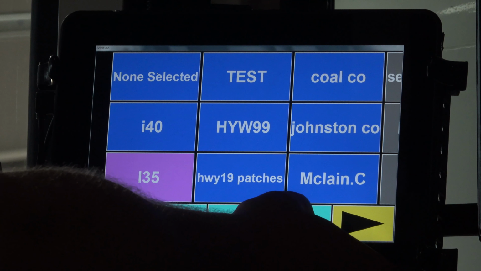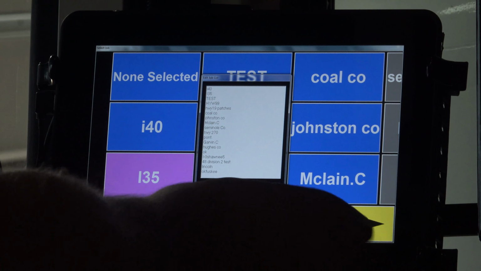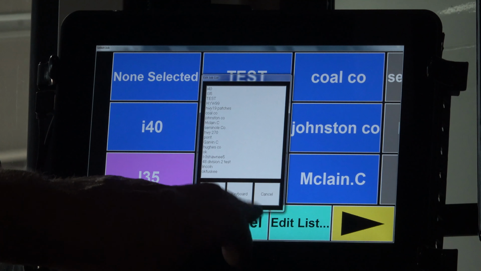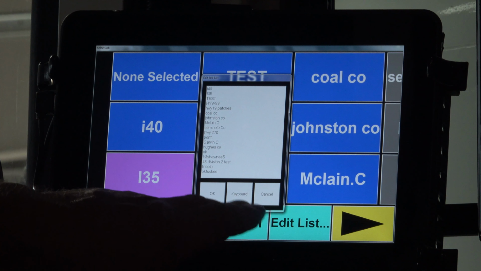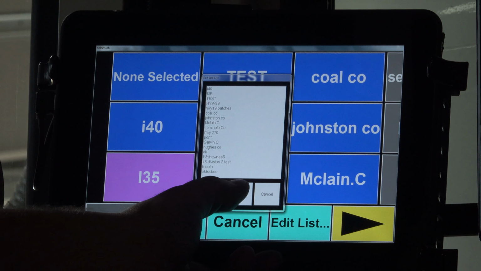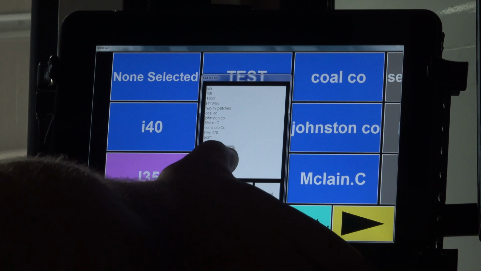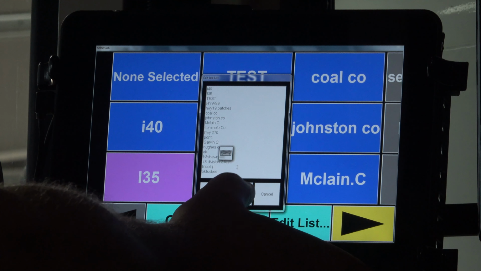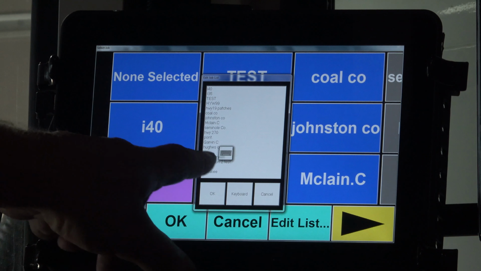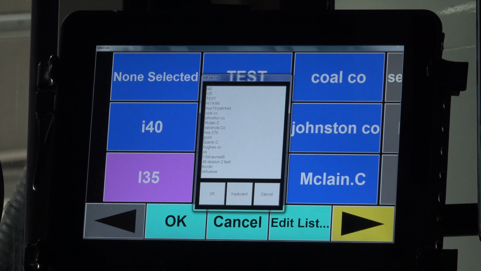Believe it or not. There you go. The keyboard. Even bigger than that. Well, the little keyboard there should have come up a lot bigger than that.